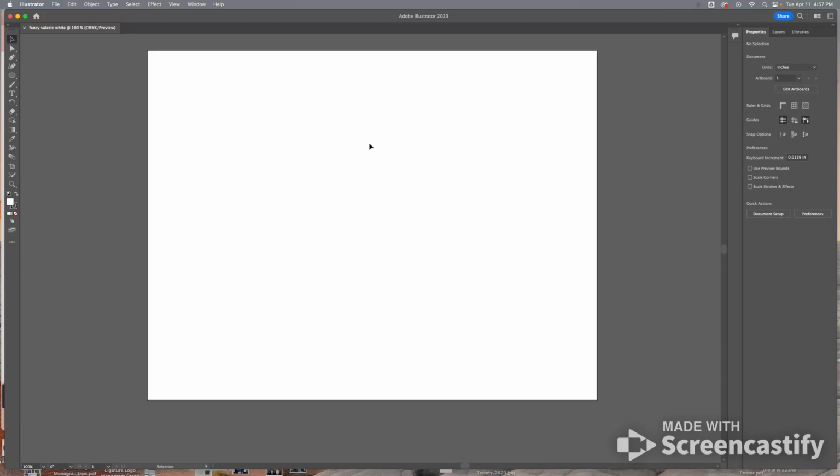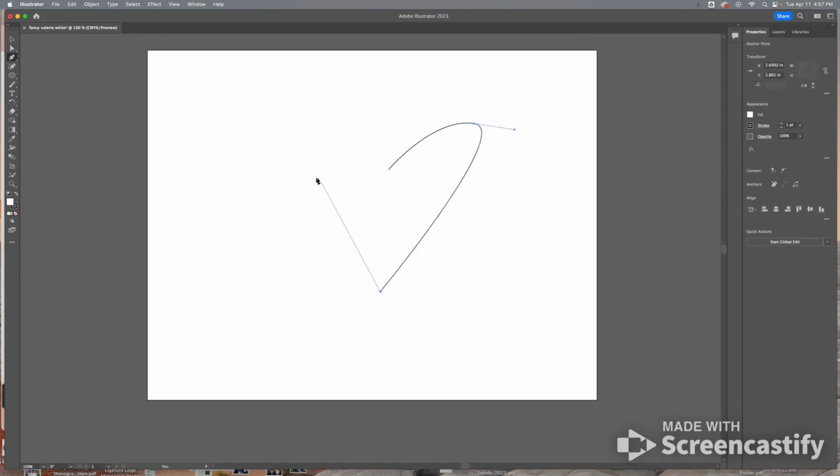If I had something on my artboard, and I'm going to put something on here, you can see over here on the right-hand side what's going to happen. So for example here, I'm going to use my pen tool and I'm just going to notice this changed already. And I'm just going to make like a crazy heart.